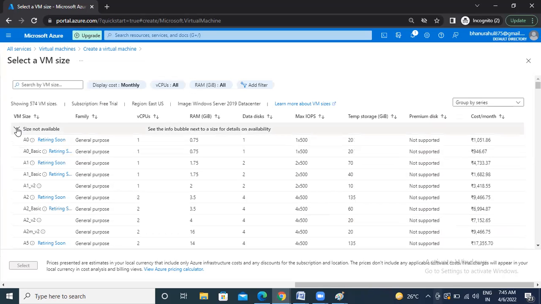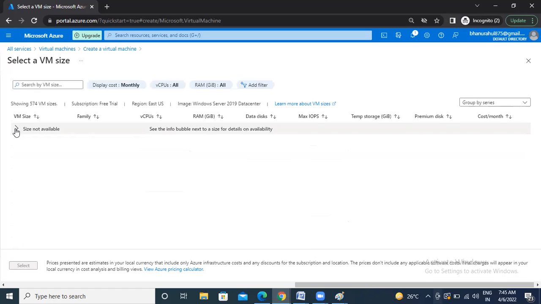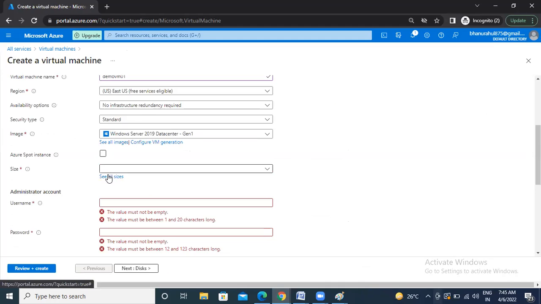Oh, the sizes are not available. Okay. What is the available size?